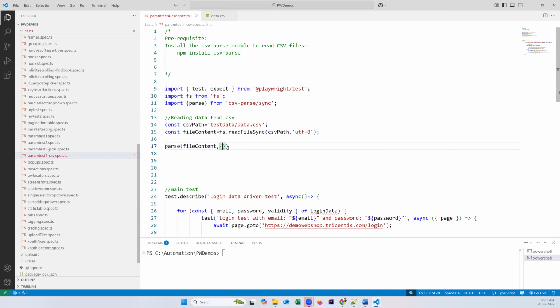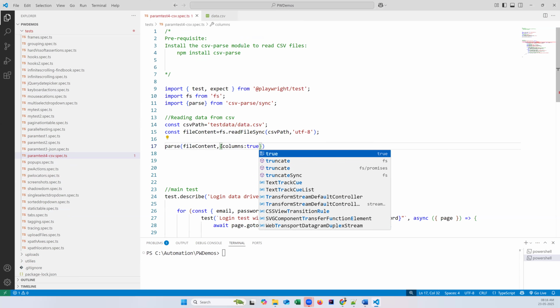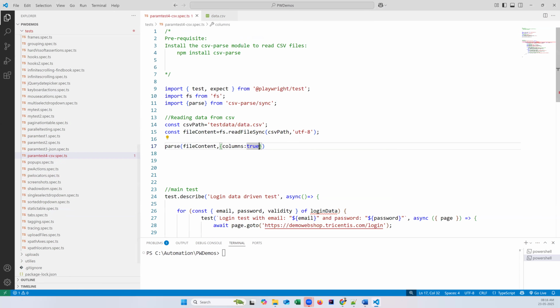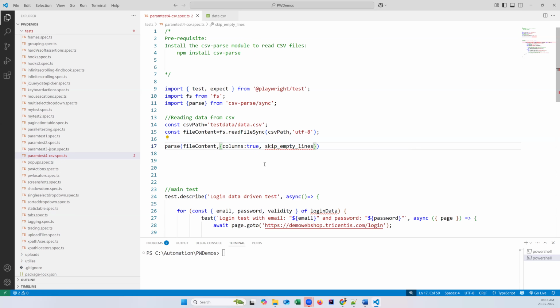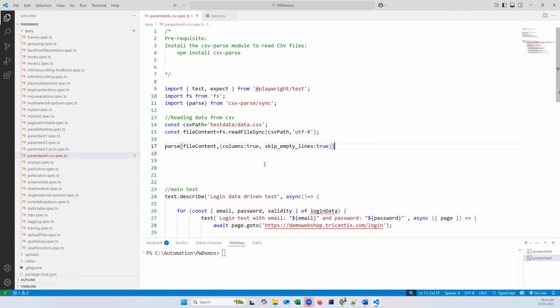So we need to make columns true. Here, columns: true. And if there are any empty lines, we need to skip them. Sometimes you may see some empty lines in this content. So to skip them, we pass another parameter, comma, skip_empty_lines, also true. This is a mandatory step, guys. And after completion of this, you can close.